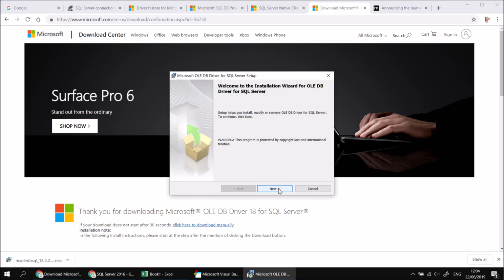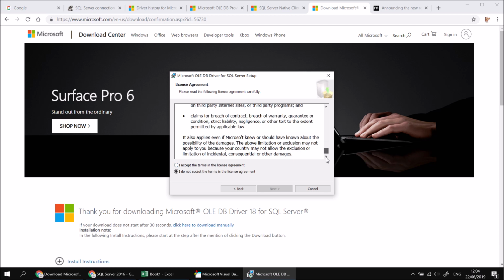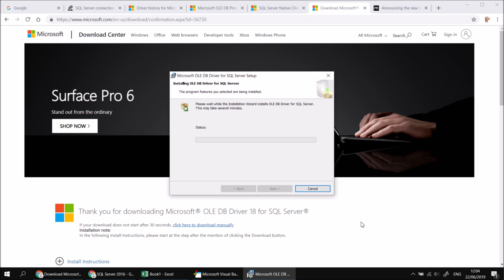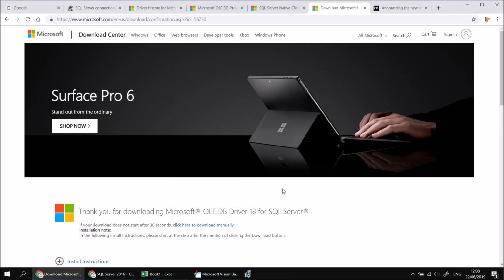And it'll take me through a little wizard asking me to install it, choose to accept the license terms. I better read them nice and quickly. Done. And accept the license terms and click Next. Choose which bits you want to install. So I'm going to go with the driver itself. I'm not going to install the software development kit. And then I can click Next. And then I can click the install button, and away it will go and install that new driver. I might have to confirm this with a little pop-up. And if it looks like this is going to take a long time, I'll just pause the video here and come back when this is finished installing. Okay, so that's all done. All I need to do now is click the Finish button to complete the installation of the driver.